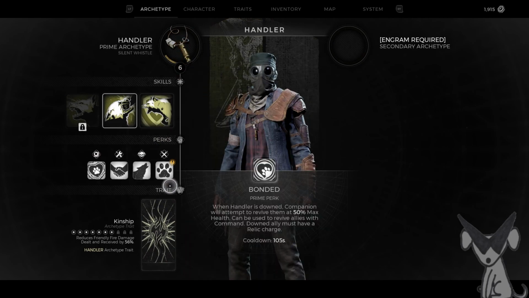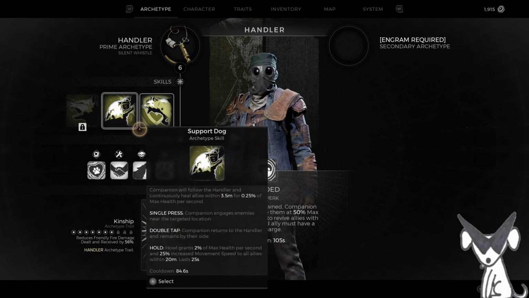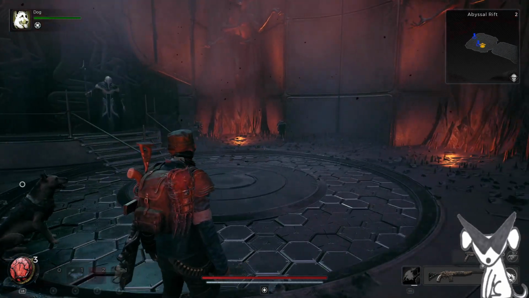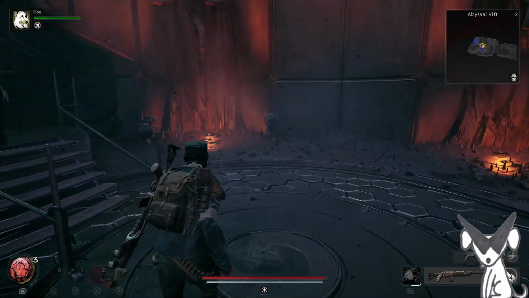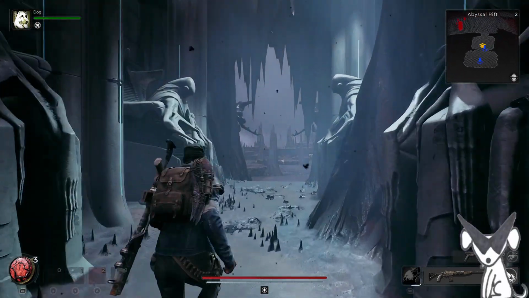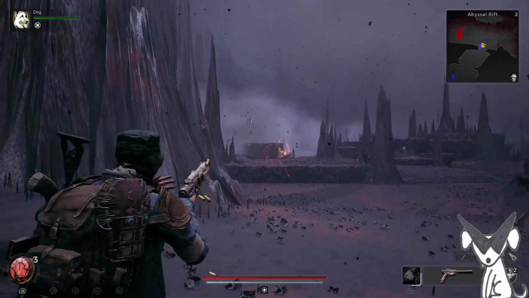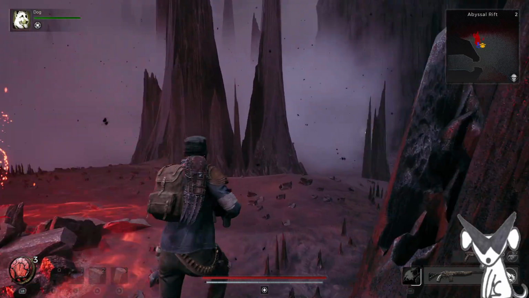Oh, my doggy traits. What about my doggy treats? Damage increased with handler. Cool. Hello, doggy. Speaking of doggy. Hello. He gave me a thing and I don't know what to do with it. We just met. Could you at least butter a biscuit for me and... Whatever. Could we at least talk over coffee?